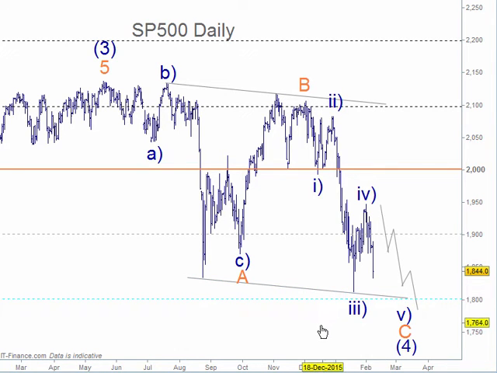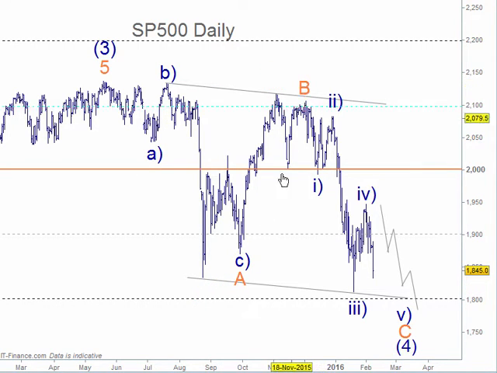There's a couple of other points I do need to make obvious: this particular low here and this particular high here have never really been resolved properly. What I mean by that is, is wave B sitting on top here? Is wave A sitting at this low here? These types of things, and different markets display different things. But I'll just leave it as it is for the time being.